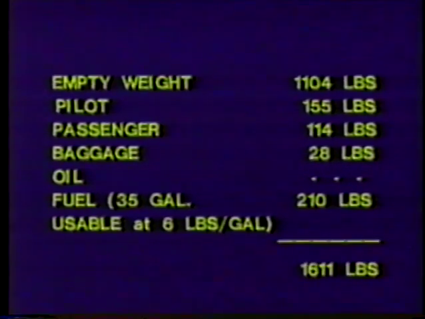Now, add these weights. And subtract them from the maximum gross weight of 1,600 pounds. As you can see, we're 11 pounds over the max gross weight of the airplane. Even an amount as small as 11 pounds can affect the weight and balance of the airplane's response in turbulent conditions. So let's eliminate some weight to bring the airplane within the gross weight limit of 1,600 pounds.